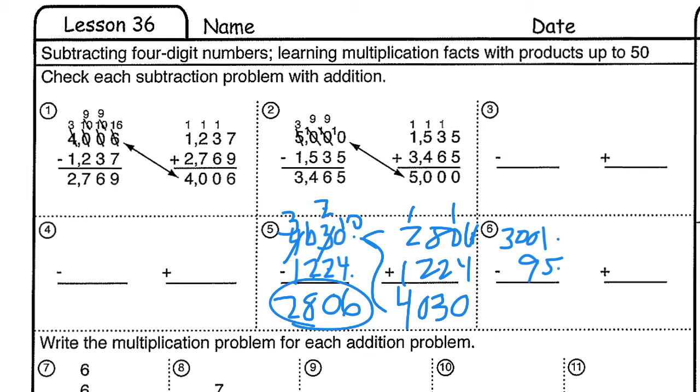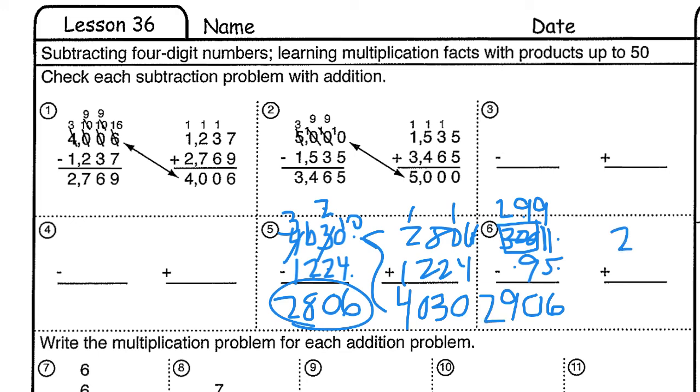Okay, 1 minus 5 cannot do it. So this is a situation where I have to box because when I go next door, there's nobody home in that tens place. There's a 0 there. The 300 becomes 299. Now that 1 there becomes 11. And 11 minus 5 is equal to 6. Right? 6 plus 5 is 11. 9 minus 9 is equal to 0. And then you have 9 minus nothing, which is 9, and a 2.